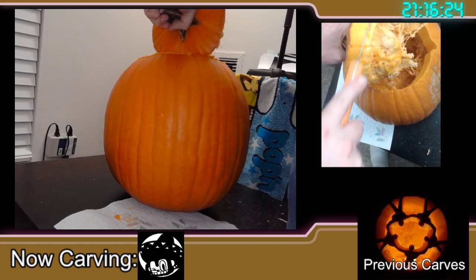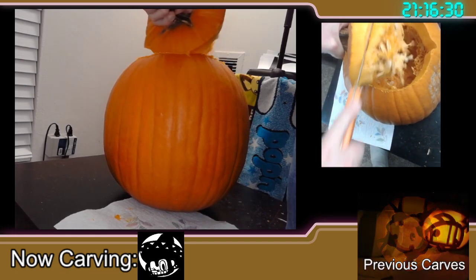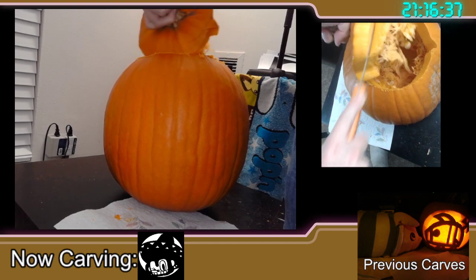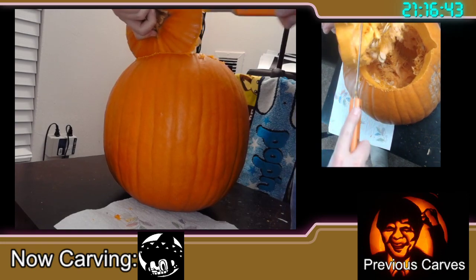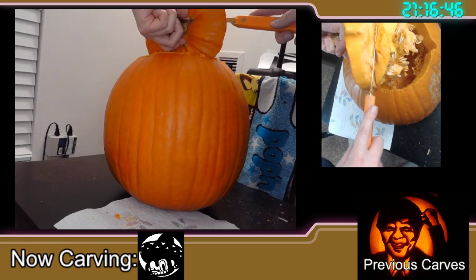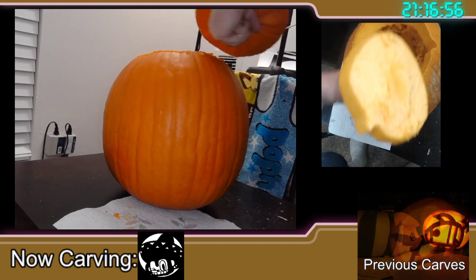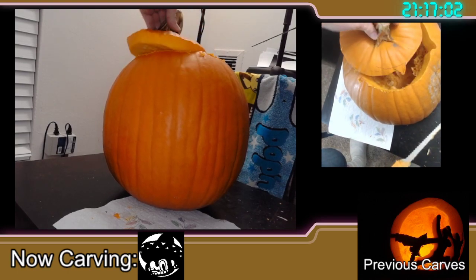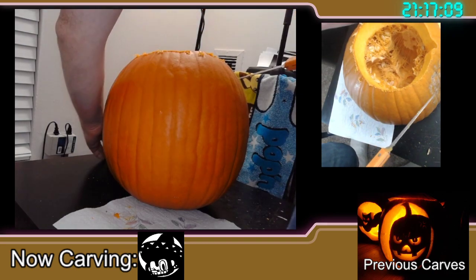Again, I can do it here so you can see me do it for once. I'm always like, oh, I'm gonna go off camera and cut this, but it doesn't matter. Nice, and rotate it. Oh, very nice. And then, oops, sorry. Now this last little bit, I'll cut it over the garbage. Ta-da! And then that just fits right back in, and because of the notch, I can't screw it up. So let's put that aside for now.